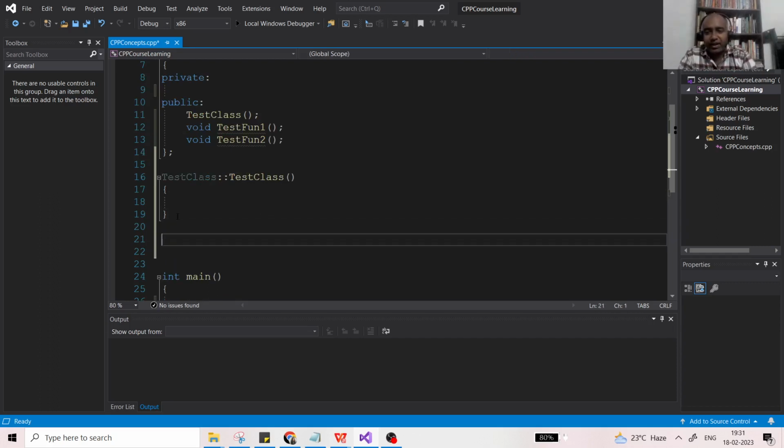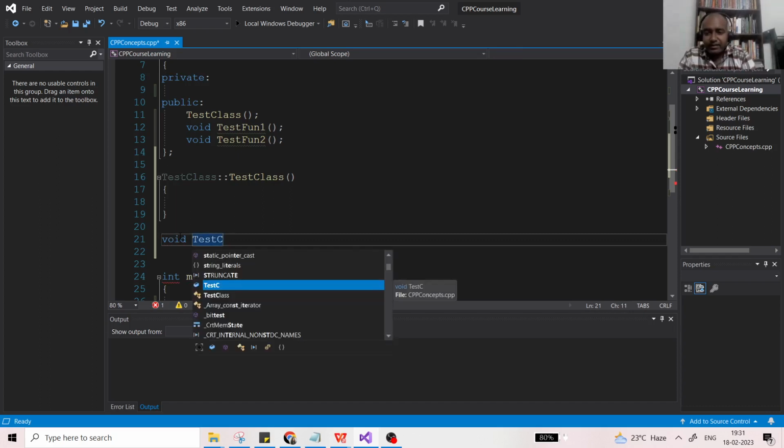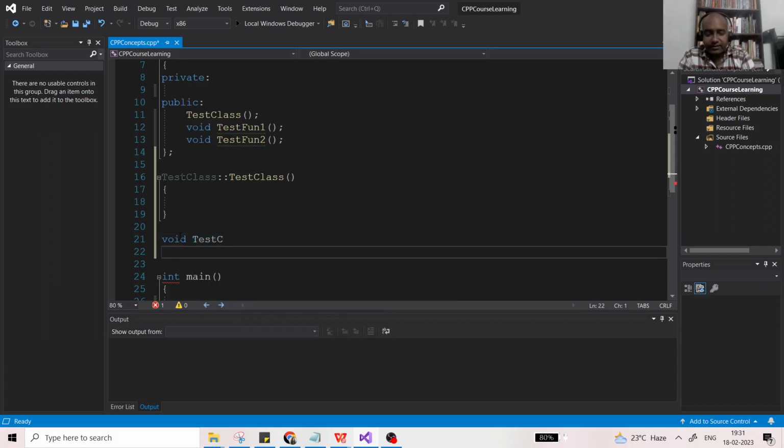And after that, if you have the functions, then first of all, you need to write the return type, void, and then the class name, test class, and then test fun one, right?